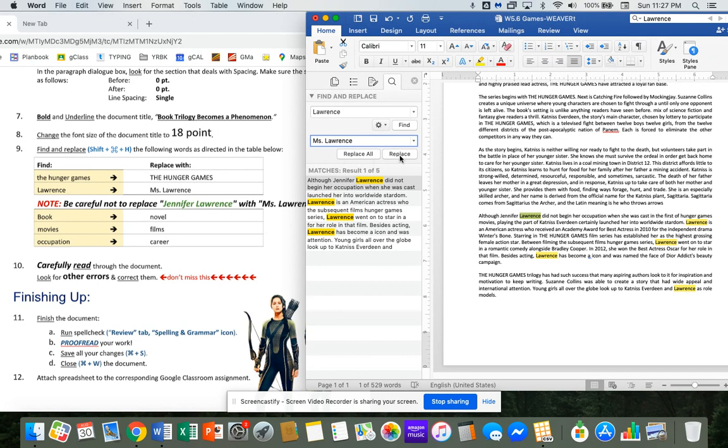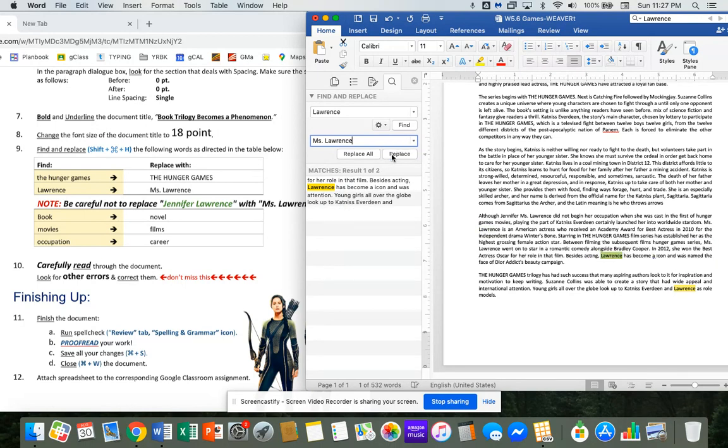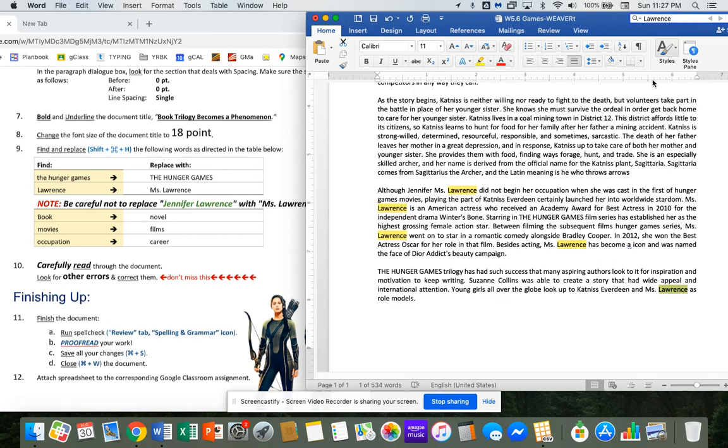So instead of saying Replace All, I'm going to just go one by one, because right here it did Lawrence, and then I'll say replace one time, replace one time, replace, and replace. And after I said that, I'm pretty sure it happened. So let's go ahead and close this, and I'm going to look for it once again. Yes, although Jennifer, Ms. Lawrence. So I'm just going to take out Ms. The main thing is, even if you do that, that you go back and you fix it, and that comes with proofreading. All right.